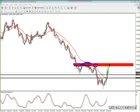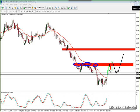We may be going to the next level of resistance. Who knows? But it's not likely that we're just going to roll right through here like it's nothing. So chances are you're going to have something like this develop: red, green, and then more of a retracement before it fights its way up. So this gives us Monday, Tuesday, Wednesday, Thursday.